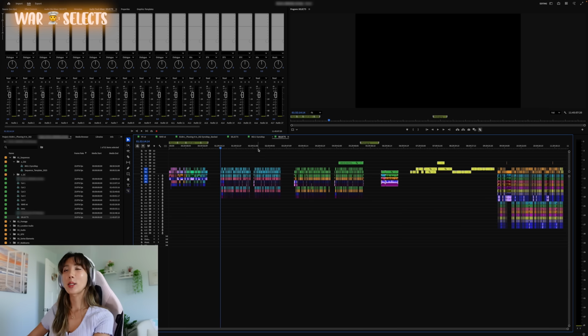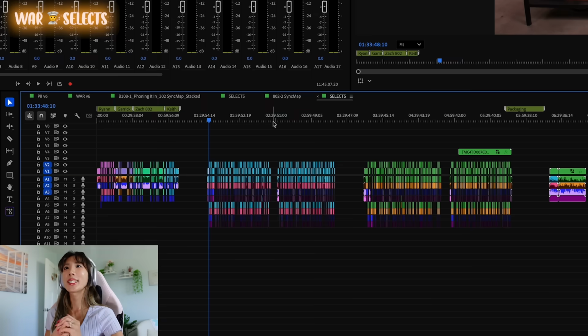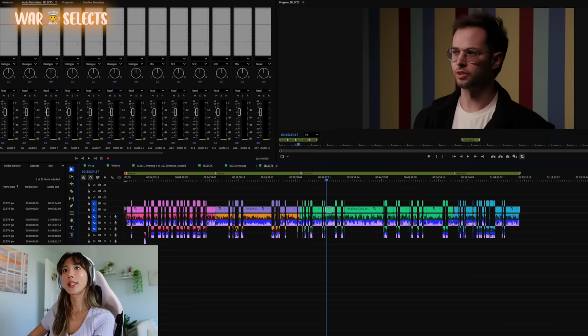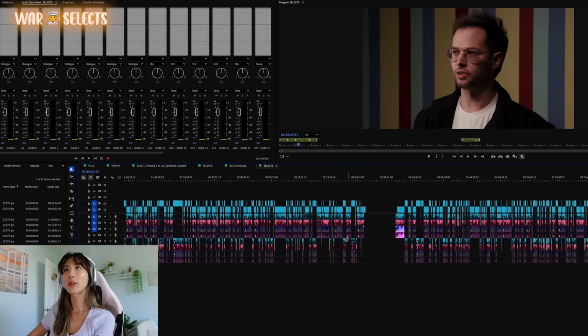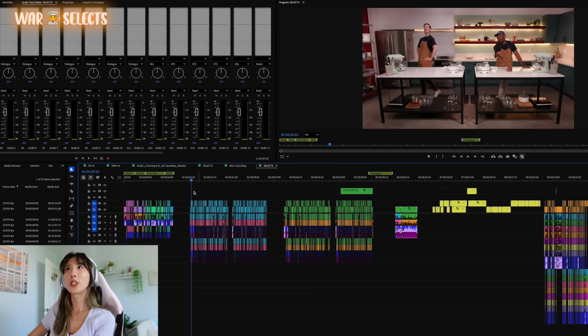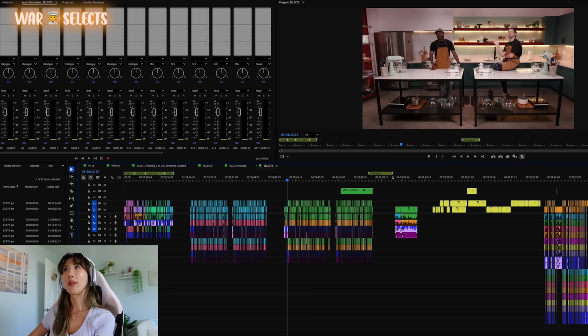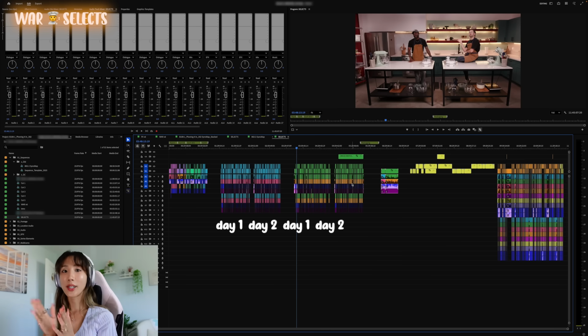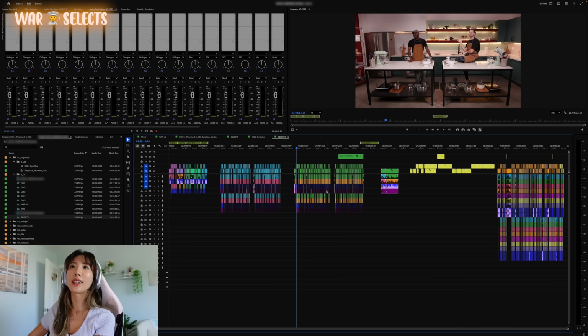Now let's look at how the selects were pulled for Without a Recipe. Pulling selects for Without a Recipe is a lot easier, a lot more streamlined because you don't have to duplicate anything. So you just pull selects for pre-thoughts, then pull selects for cooking. So we have this blue section, which is Keith and Ryan cooking. Then we have the green section of Garrett and Zach cooking. These were divided into 2 because there were 2 parts to the cooking, one day making the dough, the second day making the filling, something like that. So that's why there's just more footage, but we don't have to duplicate anything. You just pull selects as you go.